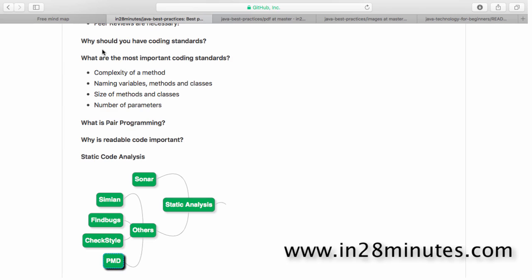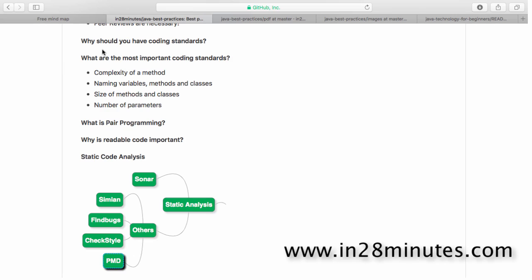Coding standards typically cover things like formatting, how big a method can be, how your variables are named, how big a class can grow up to, and how many layers you should have. How many parameters can your method have? All these are really useful to have. I'm not really a big fan of having a lot of coding standards. You need to identify the important things for you and have standards around them.